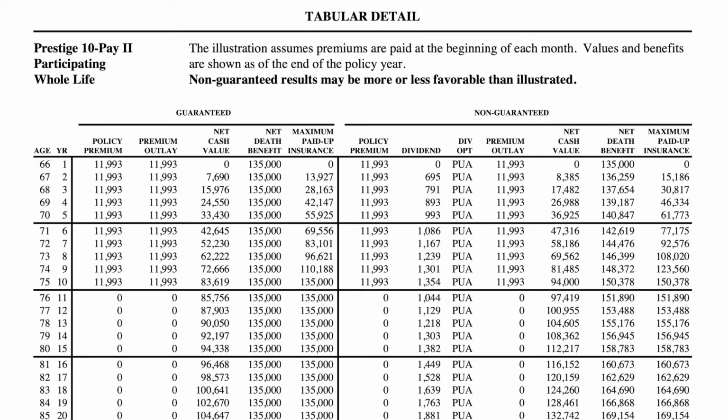How about the dividend check that you are supposed to get at the end of the year? Is that guaranteed? And the answer is no. Dividend checks are calculated based on the profit a company makes at the end of the year after all the expenses are taken out from it. And since the company does not know how much profit it will make at the end of the year, they cannot tell you with certainty how much of a dividend check you can expect from them, which is why they have created two columns.